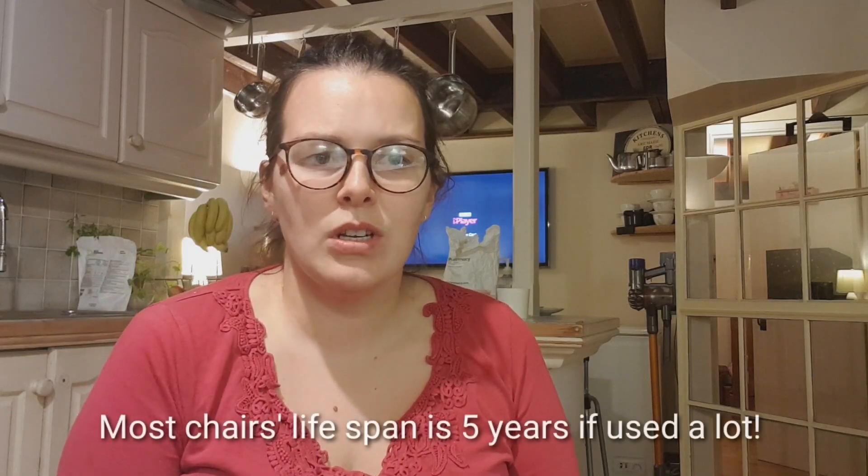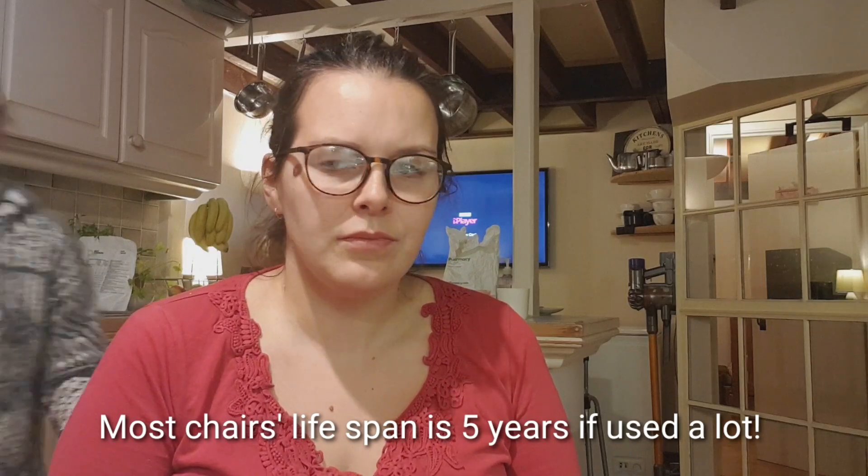On my other chair, which I was pushing myself in — not the one I have upstairs here — the rubber coating for my push rims has come off. It was kind of all flapping off so I cut most of it off, which means there isn't as much grip on there as there used to be. To get these replaced will cost me probably a couple of hundred pounds. I'm not bothering doing that because my chair is so old — I've had it for nine years now, and it definitely needs replacing.